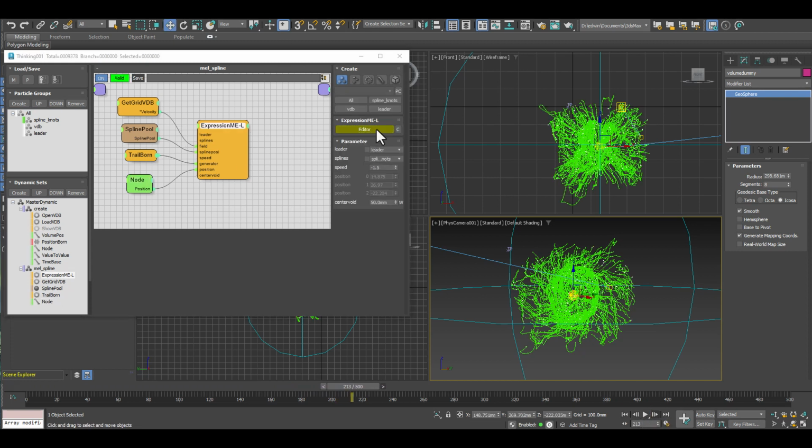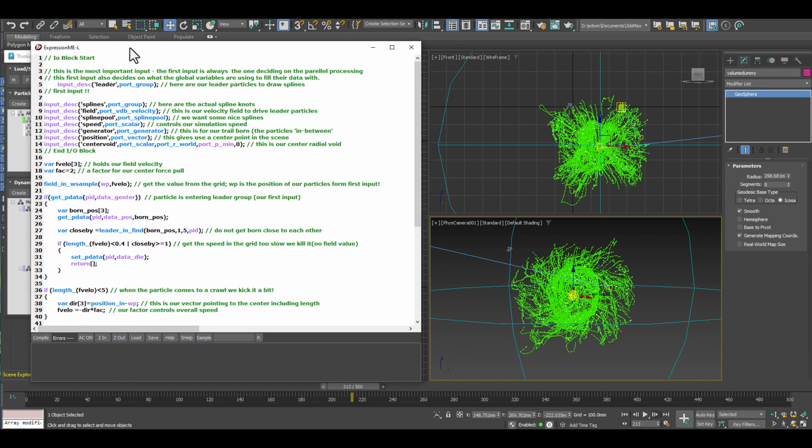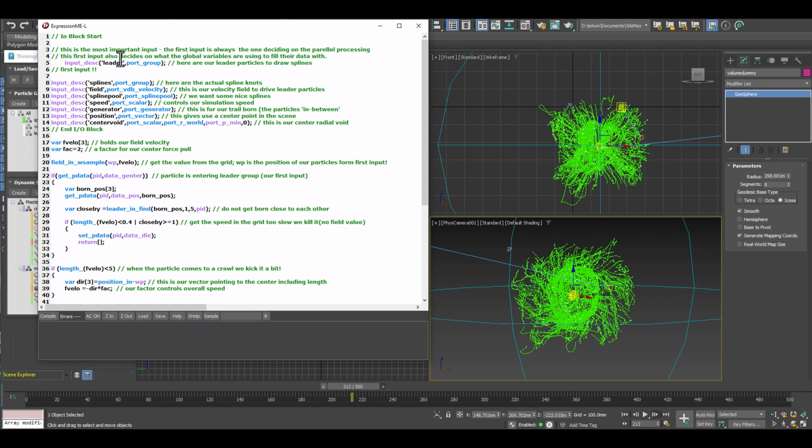So let's have a look. How did we do that? How complicated is that? It's not that complicated. You just have to check a little bit the help file if you start with MEL, but it's not really complicated. We have so many functions and features in there that help you so much in creating this kind of effects. The very first important part, and I want you to get your attention to this upper part here.